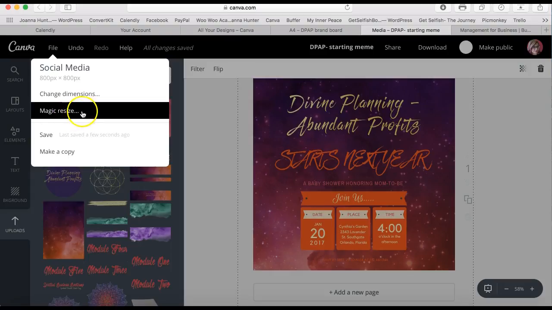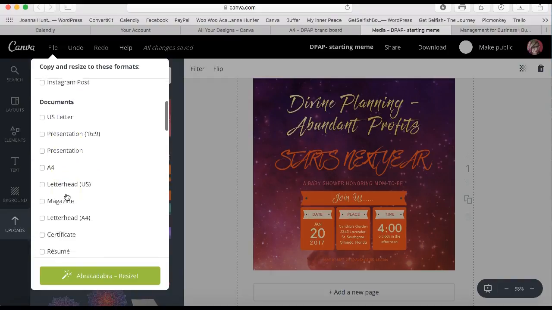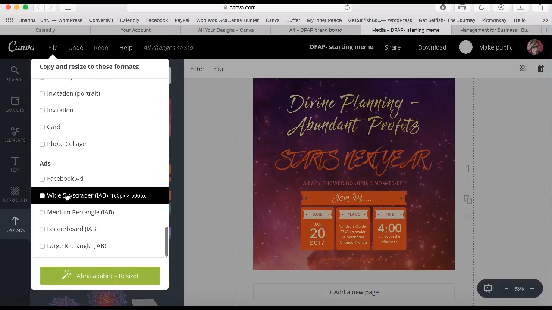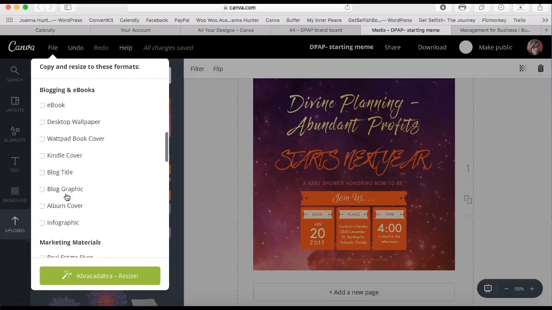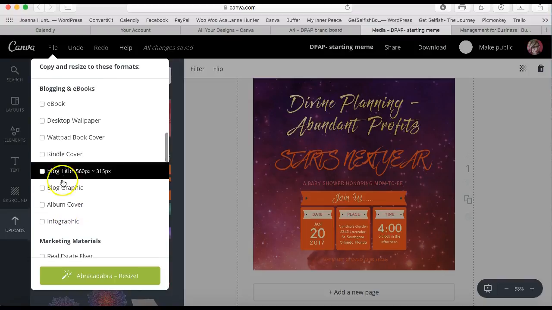So one of the cool things that I have here is this thing called Magic Resize. If I tick that, it will allow me to resize this document into all these different document sizes, like album covers and blog graphics and blog titles.